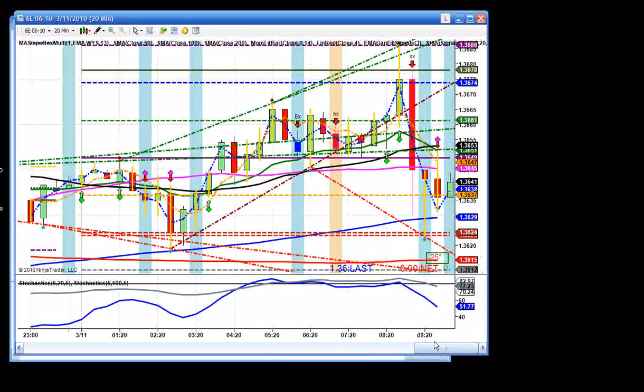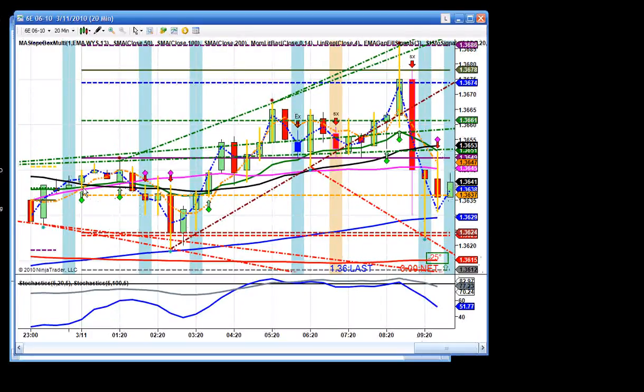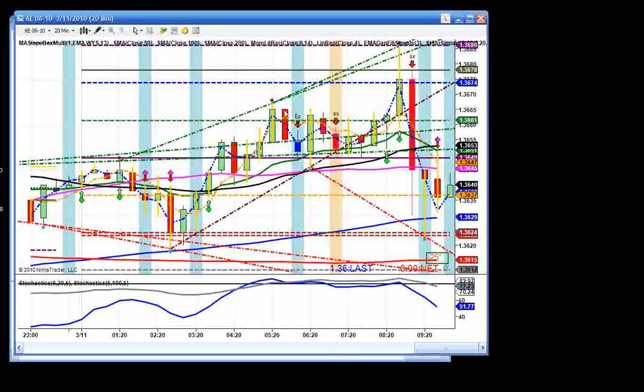Right now it's just after 9:30, so we can see from when the market started the new day after midnight, the entirety of the trend. And that's the nice thing of having a 20-minute chart, because it gives you the broader picture of your moving averages to give you the trend changes.